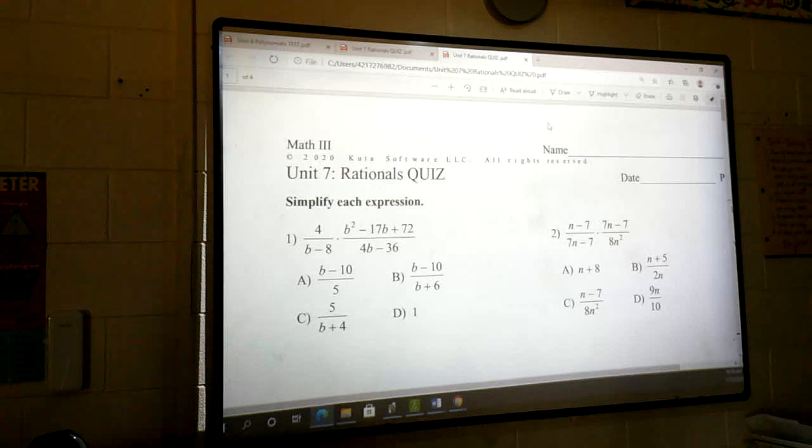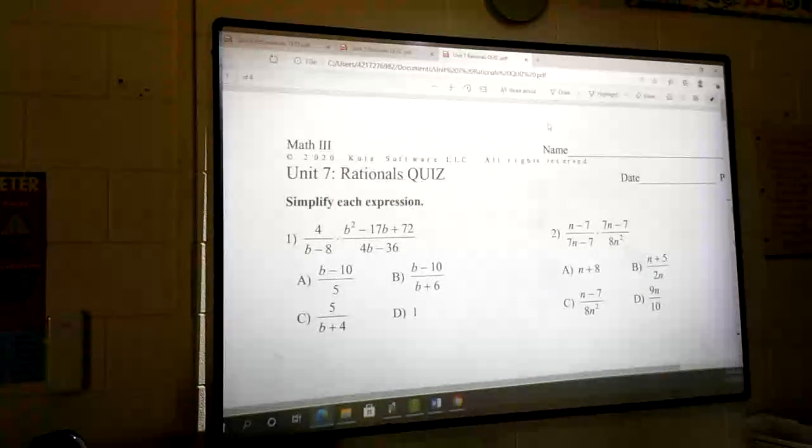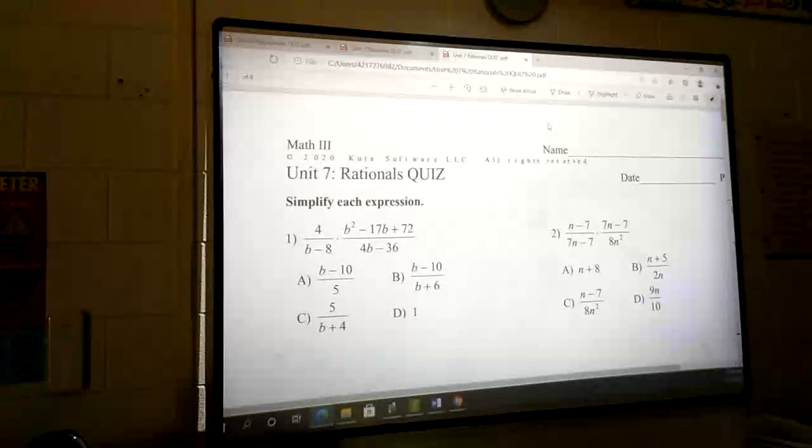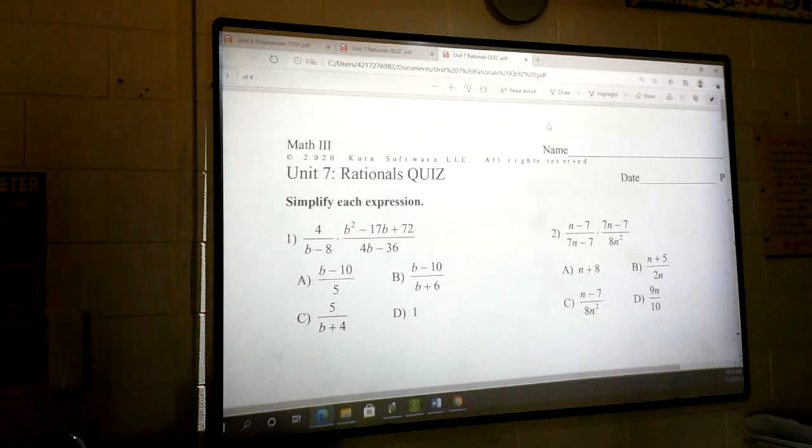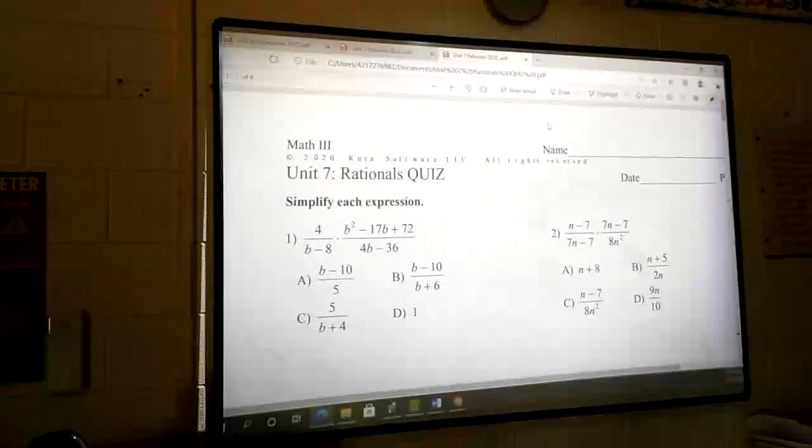I don't ask you about the holes and vertical asymptotes on the quiz. I will ask you about that on the test. On the test, you will have to take a couple of problems and say what the vertical asymptote, horizontal asymptote, and holes are. I would make sure you have that sheet so you know how to read exactly what you'll need off of it. It should look exactly like one of those problems, just different numbers. There'll be 6 parts to it: vertical asymptote, horizontal asymptote, x-intercepts, domain, all those different things that we had today.